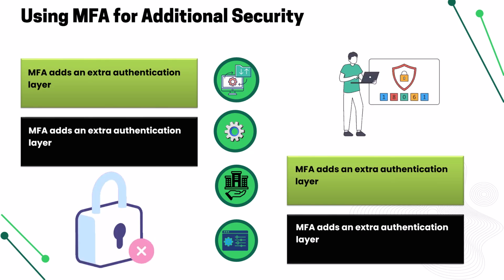Here's the golden rule. Always enable MFA. It's like a second lock on your vault. You enter your password, but AWS asks for another proof, usually a code from your phone. If someone steals your password, tough luck for them. Without MFA, they're stuck outside while you stay secure inside your AWS kingdom.